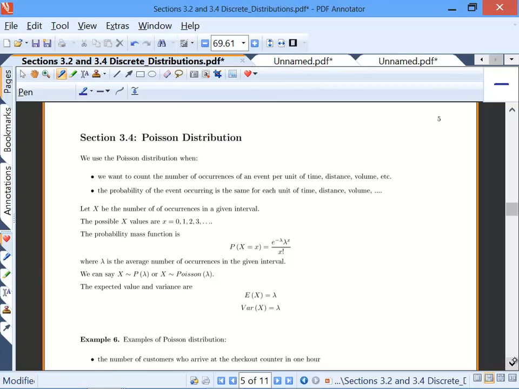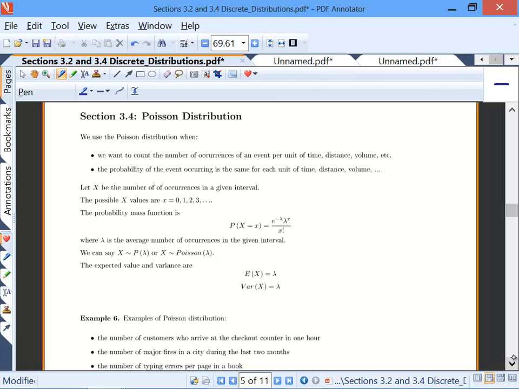Okay, so that's binomial, geometric, negative binomial. The Poisson distribution is different from what we've done so far. In the previous ones, it's been like trials, where I do something over and over again. Now we use the Poisson distribution when we want to count the number of occurrences of an event per unit of time, distance, or volume. So we say, how many times does a bird hit the window in a day? Notice it's not like we're throwing the bird at it 100 times and seeing how many times it hits. We just count how many times it happens in this unit of time.